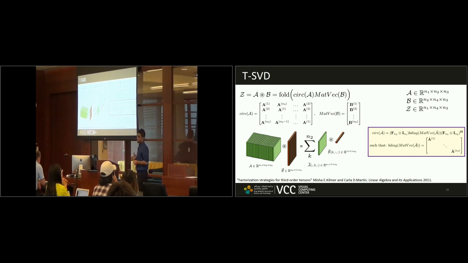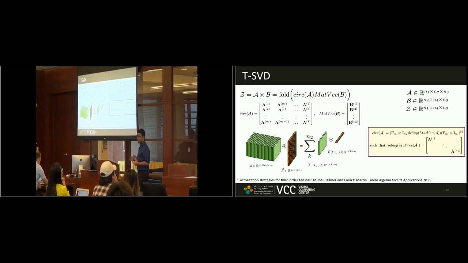So what is tensor SVD? Well, this paper came out in 2011. They proposed a new tensor decomposition that works on third order tensors. The order of a tensor is defined as the number of indices you need to slice that tensor. So given a third order tensor A and another third order tensor B, we apply a tensor operator between them, and the result is defined as unfolding A into a very structured matrix, circ(A), and vectorizing B in a particular manner, doing this multiplication, and folding the result back into another tensor.